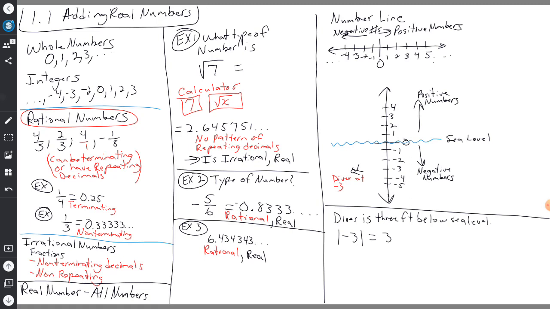Another example of a rational number is 1/3. So 1/3 is a non-terminating decimal. And what we mean by that is that it continues on and on. It doesn't necessarily have to continue in a repeating fashion like it does here, but the idea is that it can be either a terminating decimal or a non-terminating decimal number, meaning that decimal number just continues on and on.